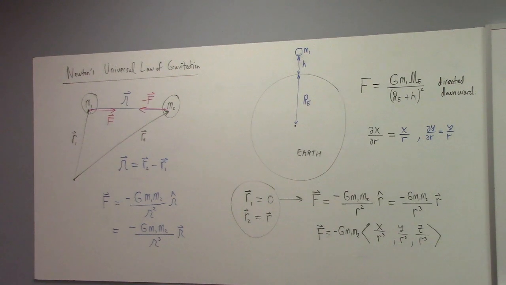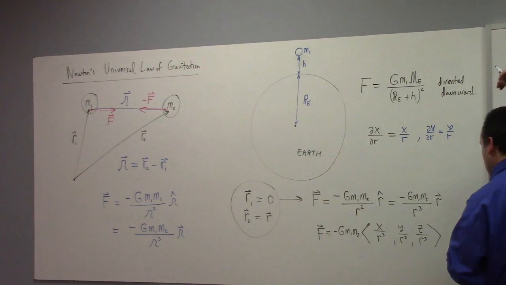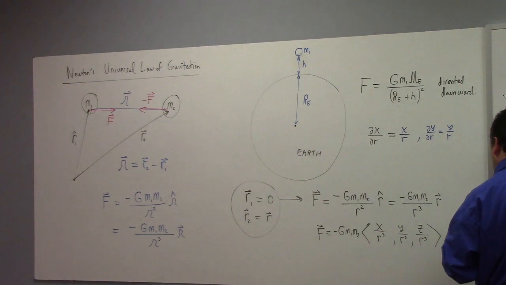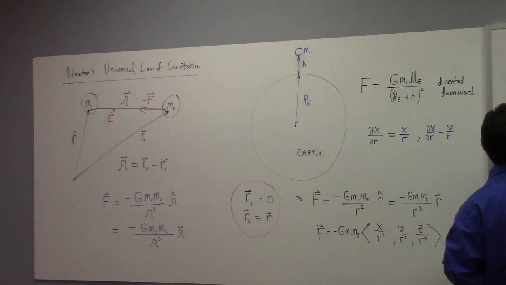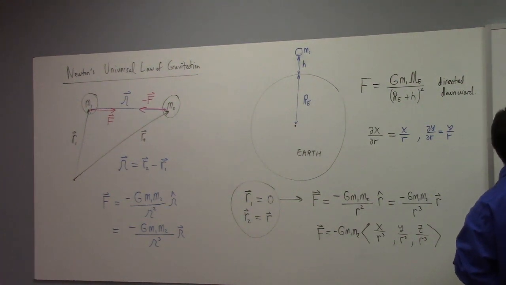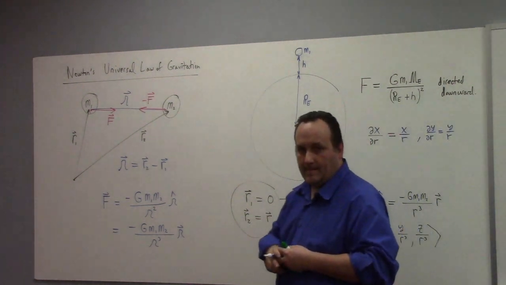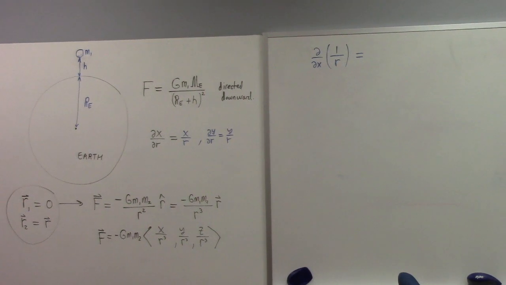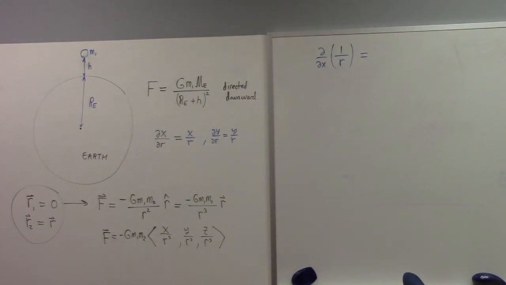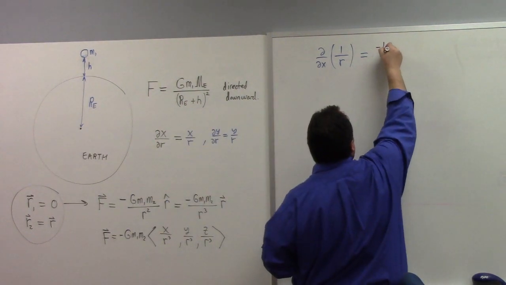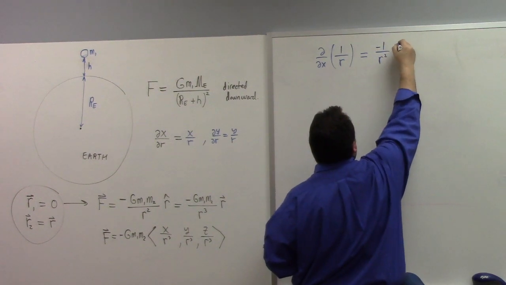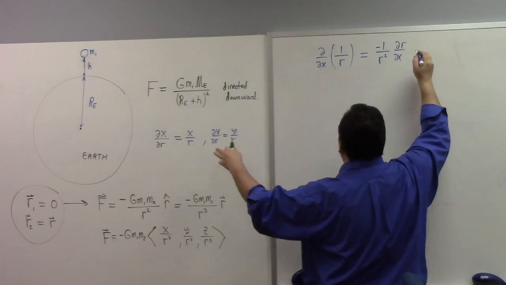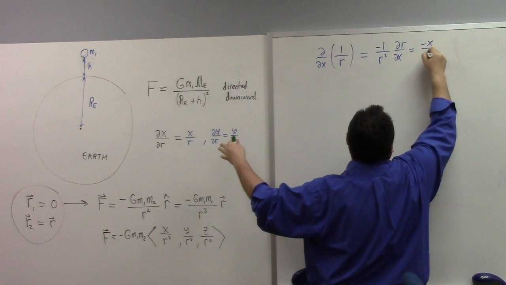So let me continue this calculation where I've got a little more space. Notice that if we do, let's see, what would partial x of 1 over r be equal to? We can do the chain rule, yeah? The chain rule says I differentiate the function, and then I multiply by the derivative of the inside function, so it's a reciprocal, so that's minus 1 over r squared. Then I've got partial r partial x, but you guys just told me that was x over r, right? So this is really minus x over r cubed.